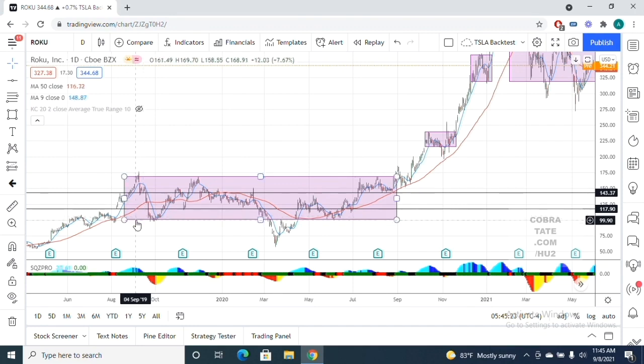A base box develops over a few weeks to a few months. Sometimes it's over years. That's a box developing on a weekly or a monthly time frame instead of a daily time frame. But base boxes can develop for a long time. If you want to see a base box that developed over a long period of time, look at gold from 2011 to 2018. That box developed over 7 years, and then the breakout happened and gold moved up fast and everyone was surprised.